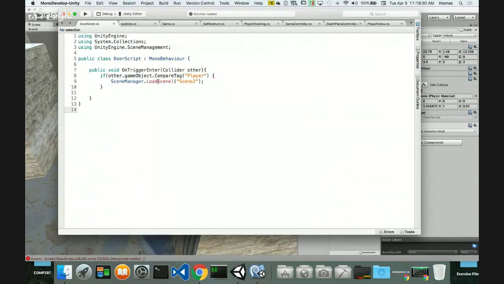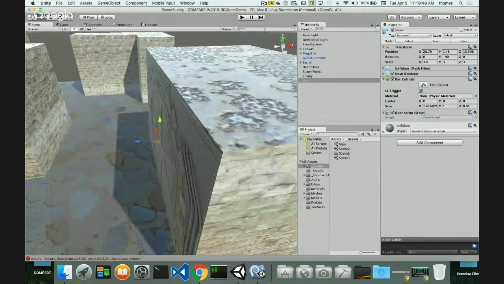Reds are always bad, right? Whenever you do script, and I'm glad I caught this. That needs to be one of those, right? LoadScene. And if it's wrong, right? Like notice if I hover over this again, it's okay. It's red right now because I haven't saved the script and we haven't run it. It'll fix itself in a second. Let's run this thing and see if it works.